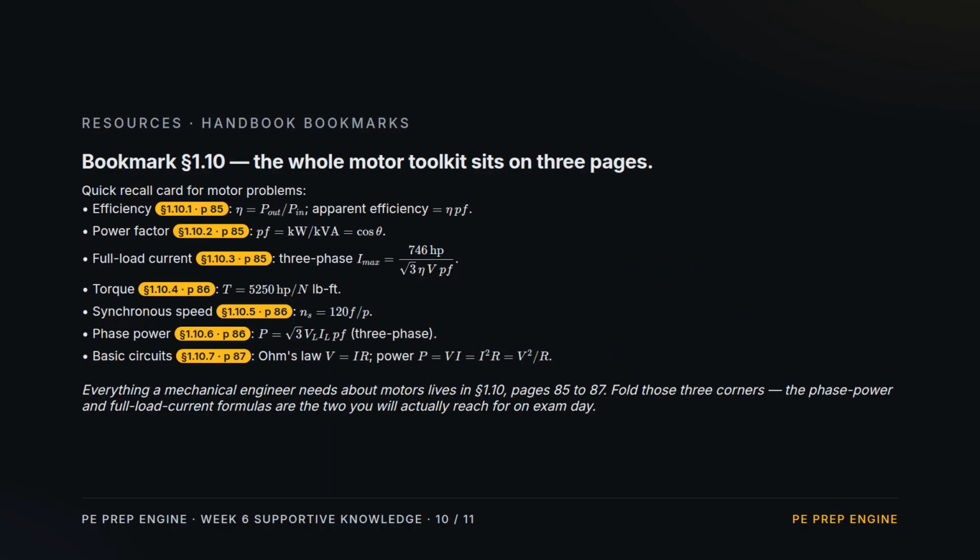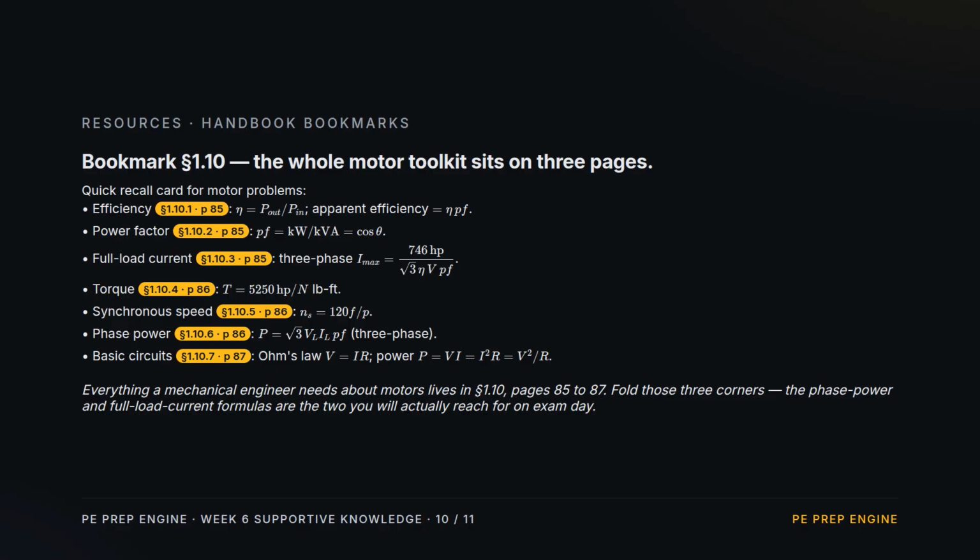Bookmark the motor pages. Efficiency and apparent efficiency. Power factor as kilowatts over kilovolt amperes. Full load current, three-phase form. Torque from horsepower and RPM. Synchronous speed from frequency and poles. Three-phase power with the √3. And the basic circuit staples. Ohm's law, and the power triangle. All of it lives in one short section.